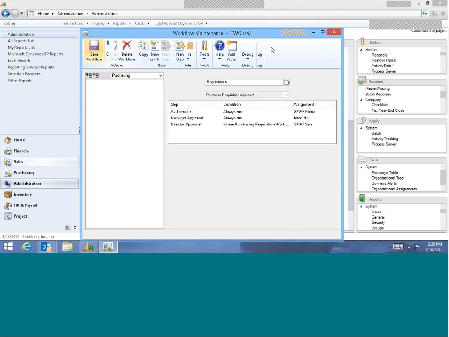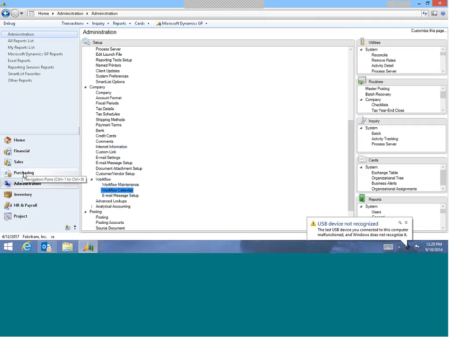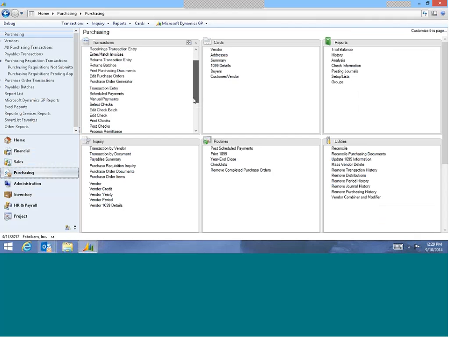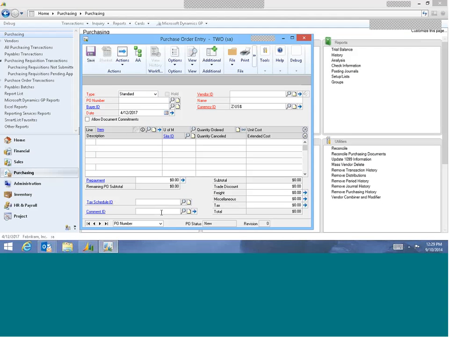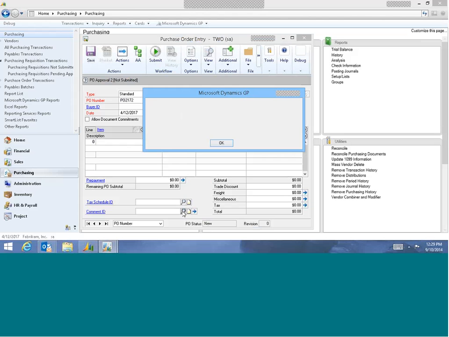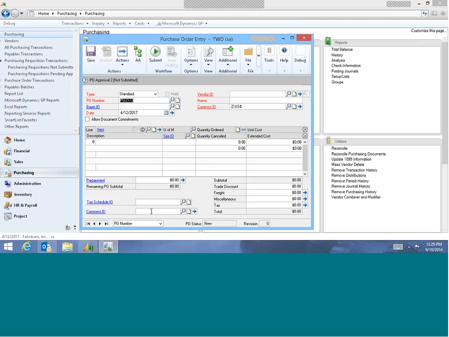Good question. It depends on where that comment is stored in the database, and I'm not totally familiar with that. So I assume you're referring to the comment ID, and you're looking to attach the comment itself rather than the ID. That's something I'll have to look into. I'm not exactly sure where those comments are stored. If the comment itself is stored as a linked field to the purchase order entry window, then yes, you would be able to attach the whole comment. But if it's not, and the comment ID is just a reference to another table, you may not be able to. But I'd have to look into it and see. So shoot me an email and I'll get a response to you.